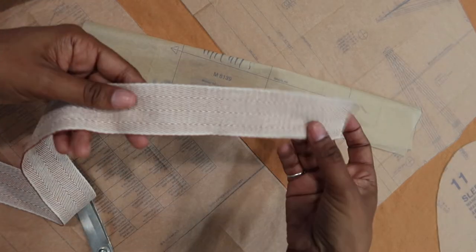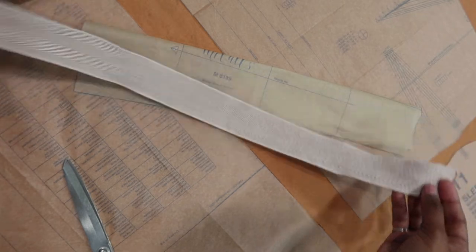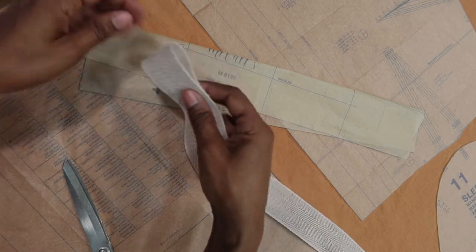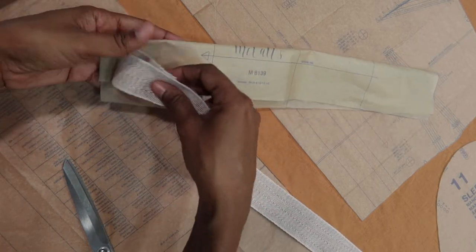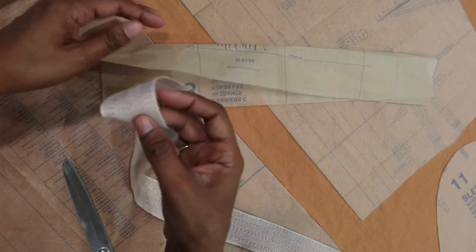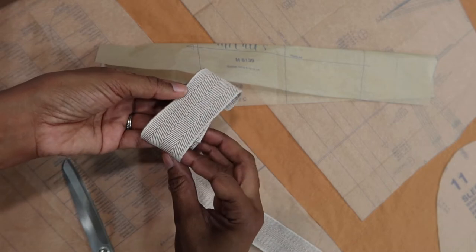I decided to purchase this trim, and I want to use this trim for the carriers. I thought it matched up pretty nicely, so I'm gonna fold this in half. And it's not the same width, but as long as it opens up wide enough, I think it will be okay to get the belt through the loop.